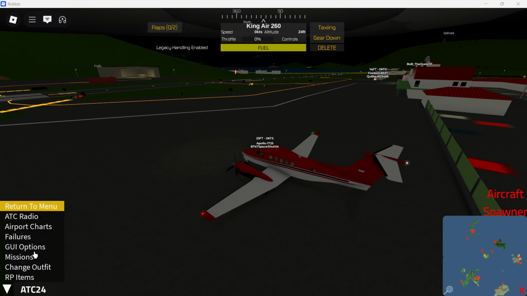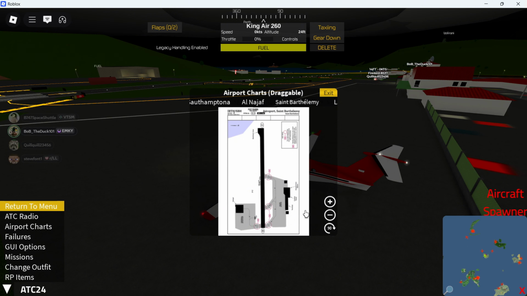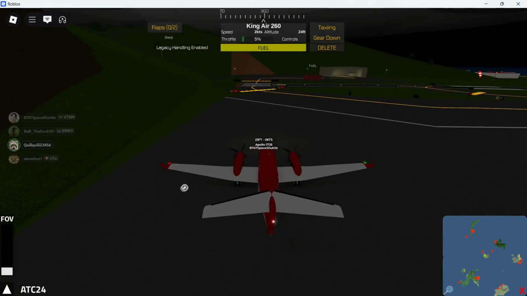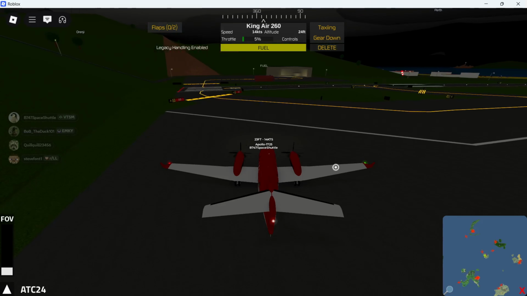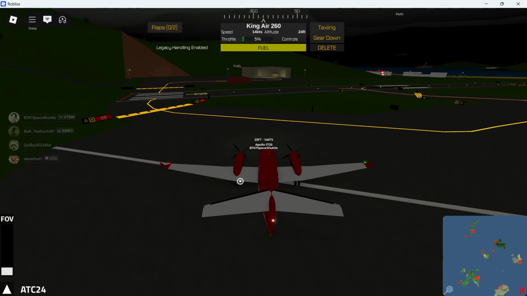If we go over here to airport charts, we can find the taxi charts. So let's find Saint Bartholomew. Where is it? There it is. And so we are gonna be at the main apron right here. He told us to taxi via Echo Alpha, so we're gonna taxi onto here and hold here because he said hold short Alpha for runway 09R. And the next step will be to request takeoff, which will be by saying ready for departure, November 975.